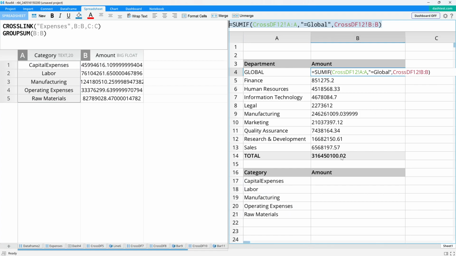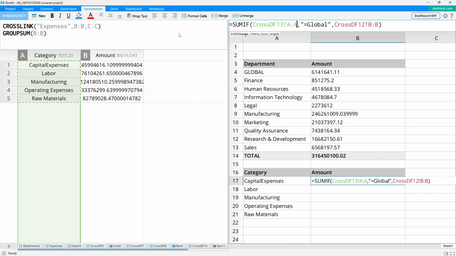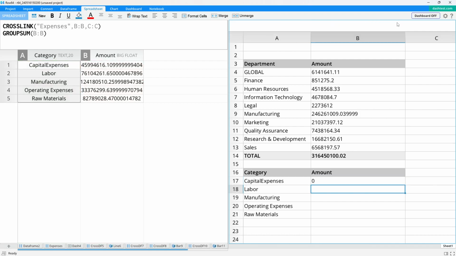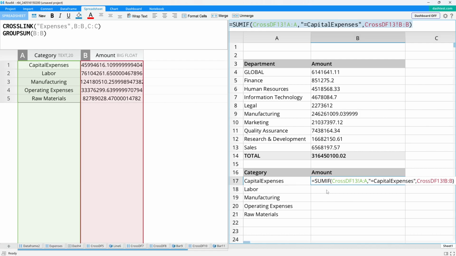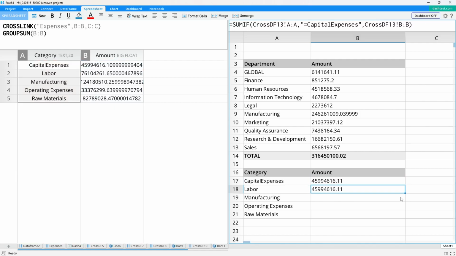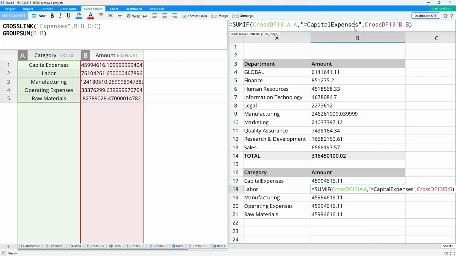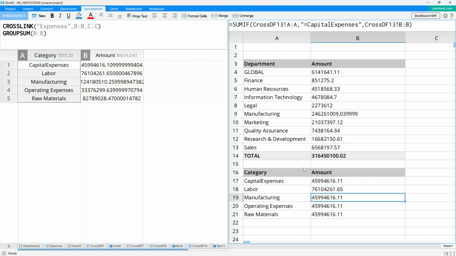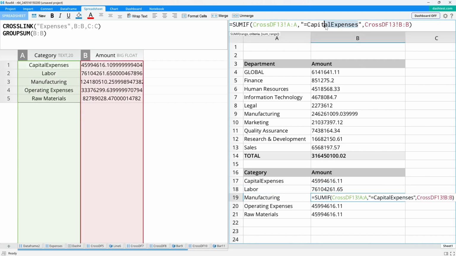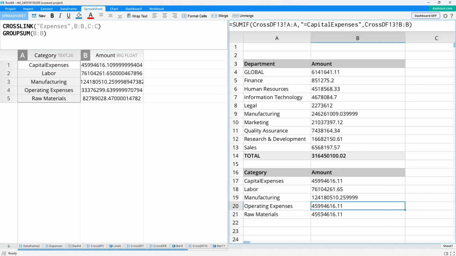It's a similar thing. I can copy this expense, because I'm just going to lift these values off of here. But instead it's going to be here, and this value is going to equal this. I'm going to hit enter. It's going to be 0 because there's no global. But now I can go in here and stick in capital expense, and now I've lifted the capital expense value. It's kind of neat, because I'll just drag this down. It's a hybrid of a database kind of workflow, a way of thinking, but this is also how you would do it in Excel. So it's very simple and easy.